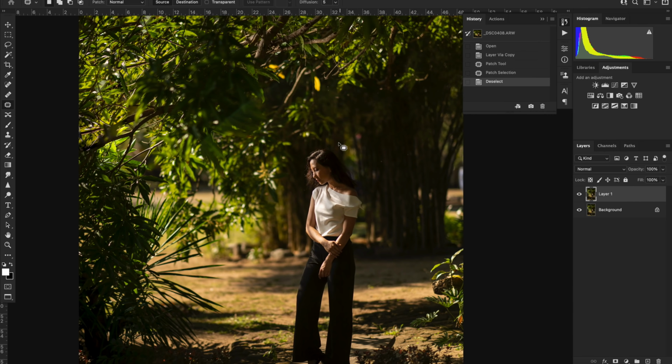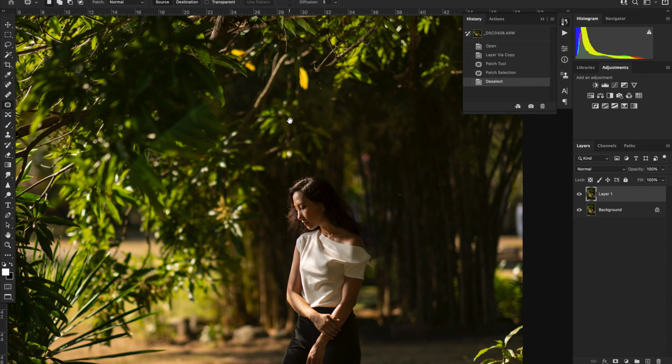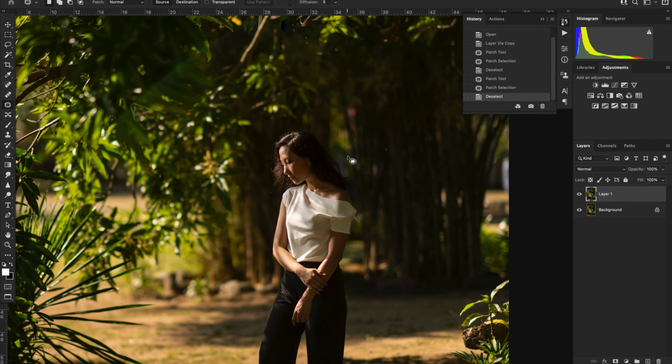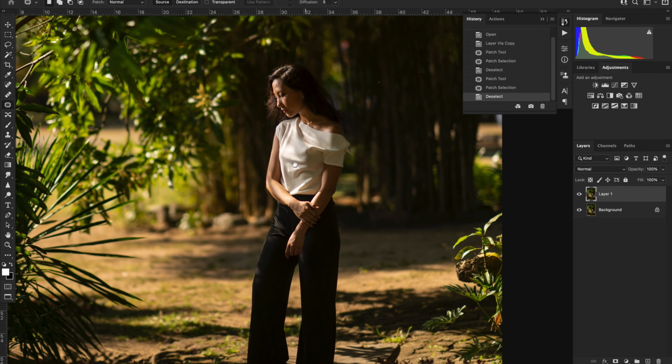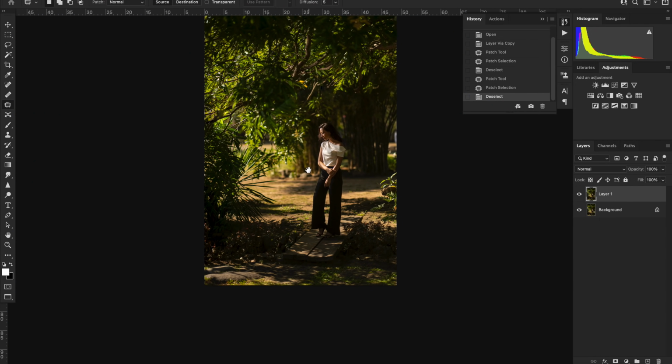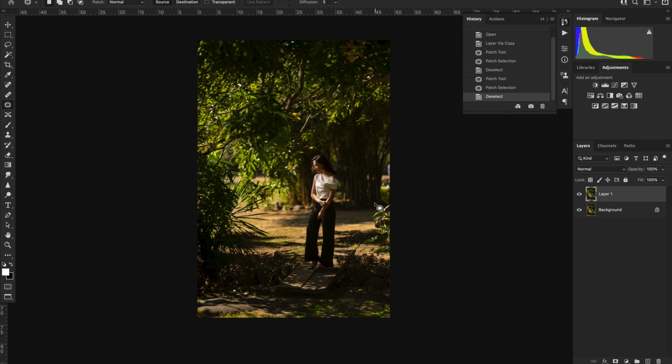Now with this image, I'm nitpicking already because there's nothing really to do with it anymore. I actually like it as is. So let's just try to tweak how it looks visually.